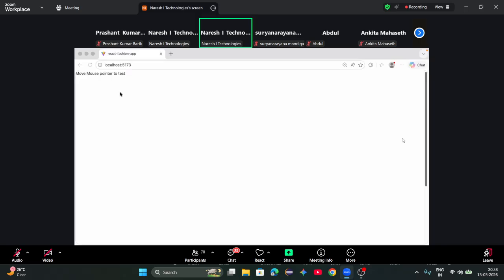Actually, what is the concept is, I have a div with 1000 pixel height. Below the div, there is a small logo at the bottom of the screen. You will never see that when you open the page because it is somewhere at the bottom. Now, what is my concept is, I want that image to move along with my pointer. That means that image should move along with my mouse pointer.